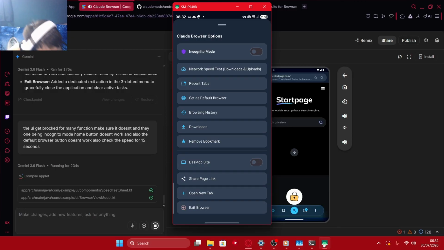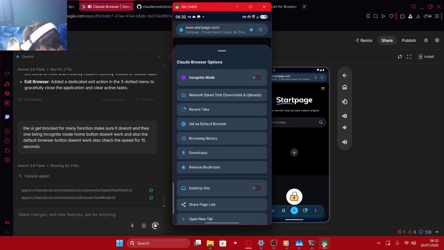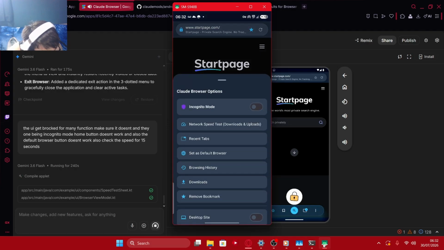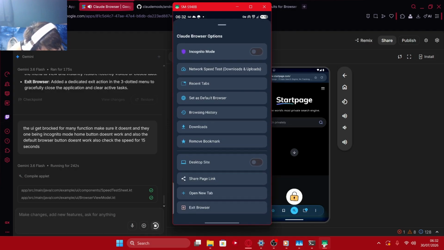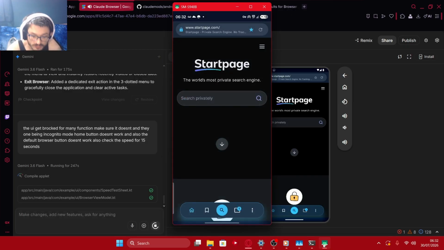Having it like this makes it a bit long because you have to scroll down. Setting as a default browser doesn't work, I don't think.